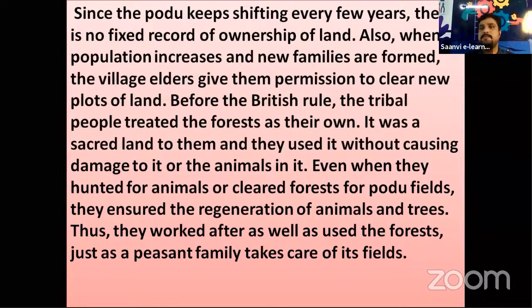They lived like nomads, we can say, roaming everywhere, hunting animals. And they have great respect for animals, trees and the forest; they won't disturb the forest. Once they start Podu cultivation, they allow the forest to grow back in the same place. So they ensure the regeneration of animals and trees. Regeneration is nothing but allowing them to grow there. Even if they hunt 100 animals, they worship them and then eat. The same procedure we follow nowadays.